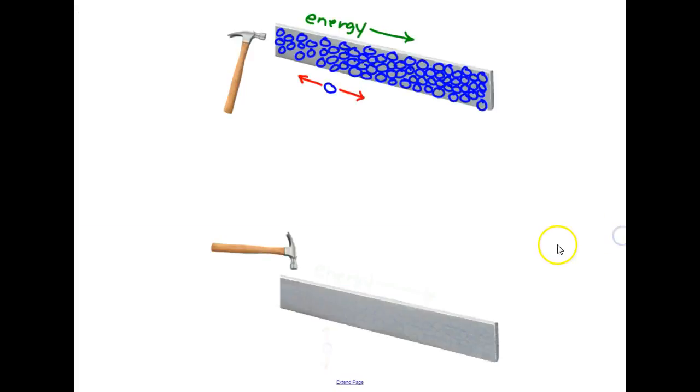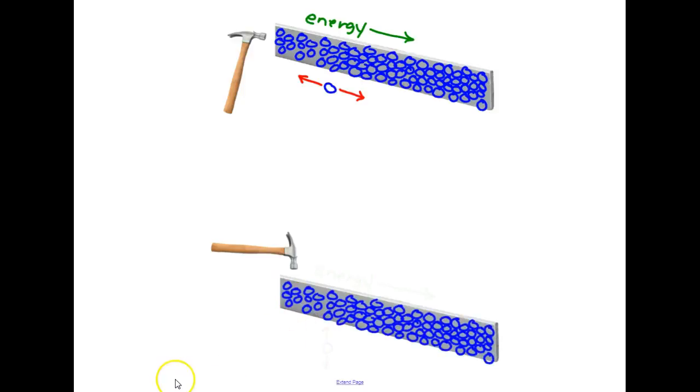In our second case, we're going to take the hammer and we're going to strike the metal bar perpendicular to its length. So we're going to hit it on the end here like this. And again, here are molecules making up, or atoms making up the metal bar, and these atoms are going to vibrate back and forth in this direction, the same direction that the hammer is striking the bar, but in this case the energy travels in this direction, just like in the previous example.